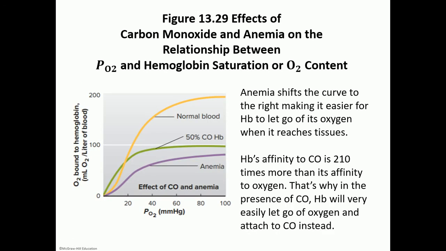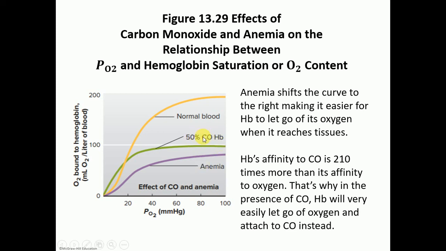Now, a little bit on anemia and carbon monoxide. These are obviously not normal things that happen, but in anemia, this patient already has a low hemoglobin level, so you want to make it easier for that less than normal hemoglobin to let go of oxygen. You don't want to make it harder. So that curve you see has been totally shifted to the right. This is your normal blood curve all the way up here in yellow, and this is a patient with anemia where, again, it's very easy for the hemoglobin to let go of the oxygen to these tissues that need it.